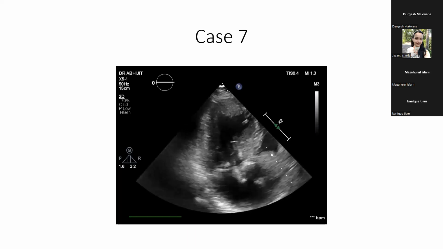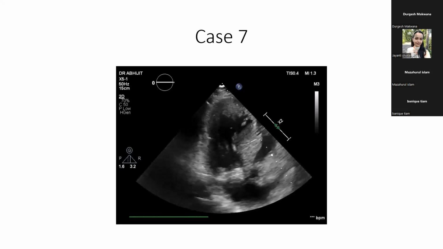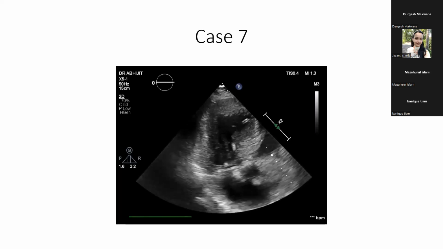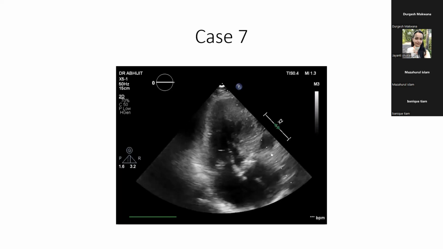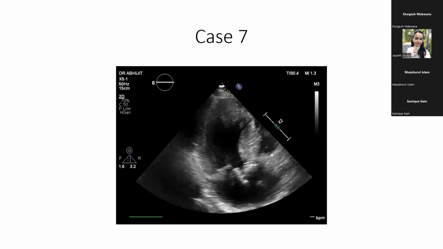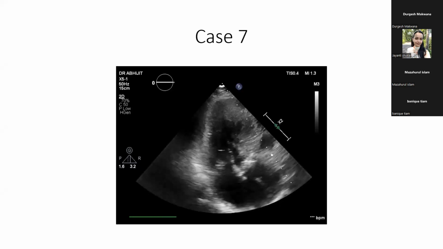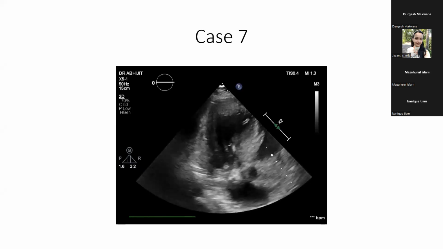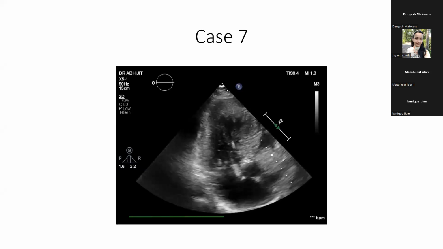Okay, so then we will do dobutamine stress echo. If dobutamine stress echo reduces the valve area and increases the mean gradient, then it will indicate that it is true severe aortic stenosis. But if the valve area is not reduced and mean gradient is not improved, then it indicates it is not true severe aortic stenosis. Excellent, you have done very well.